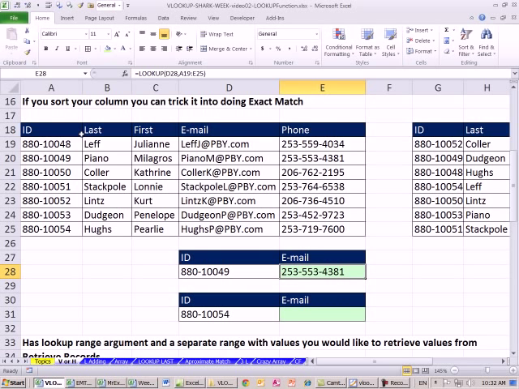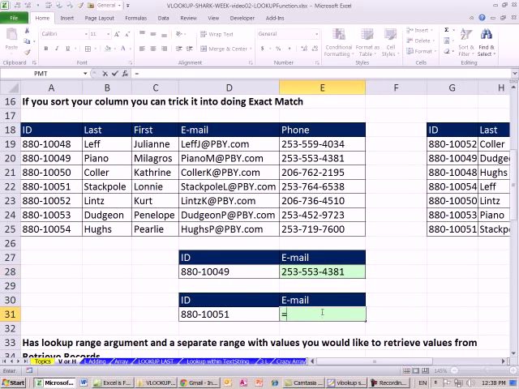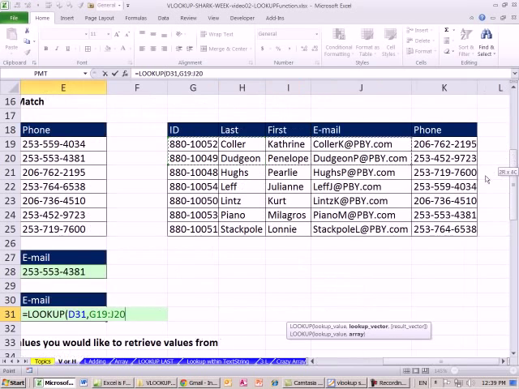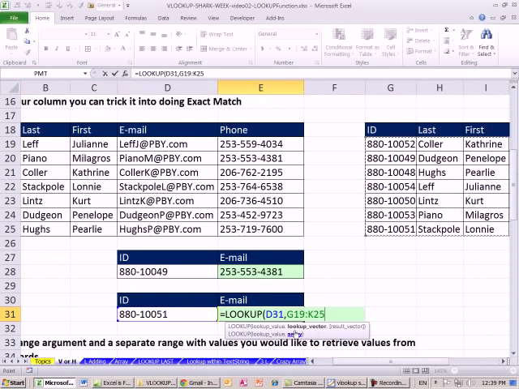And it's looking up this. It finds the 49, and sure enough, it's looking up the phone number. So we'll try it on the unsorted table here. Whoops, I'm sorry. We're going to take that number right there, look it up, and we'll take the array here. So this first column is not sorted.